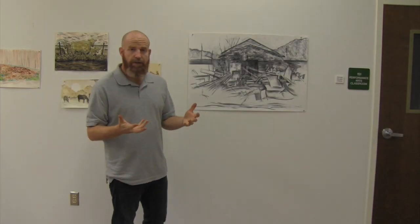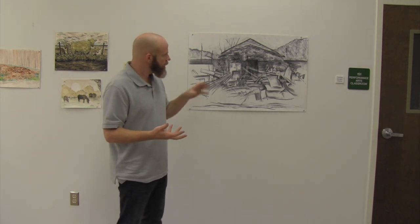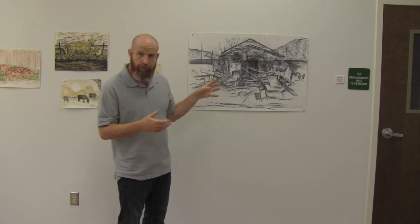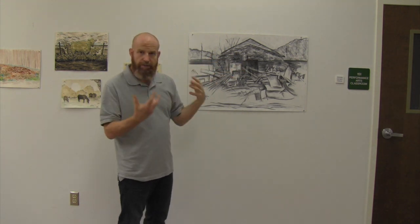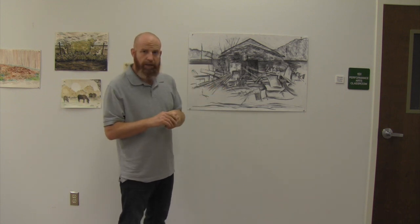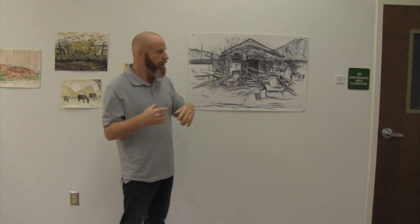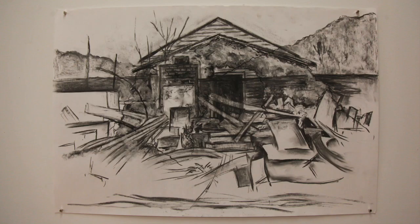Another extension of this practice is finding places that are in transition. This is an example of a house that I drew about a year ago — it was covered with kudzu and being swallowed up by it. I made a drawing of it, and then a couple of months ago the place burned down. So I redrew the house as it was covered in kudzu and then the ruins once it was burned.